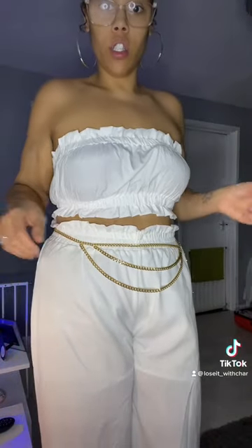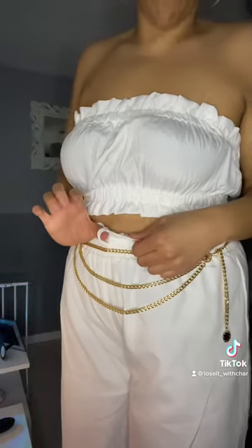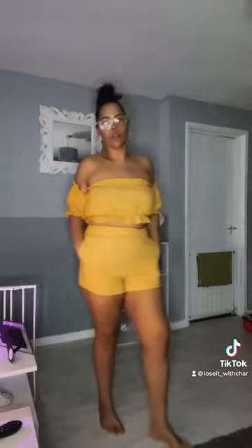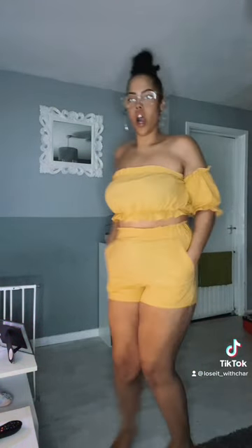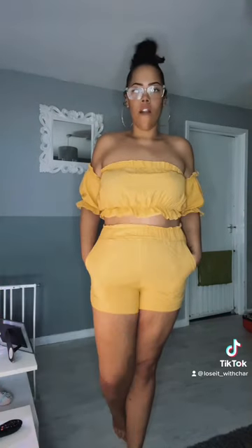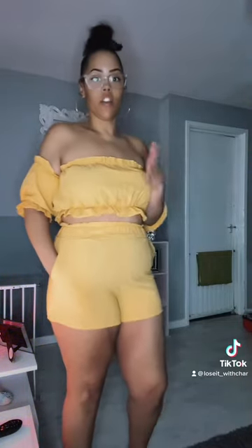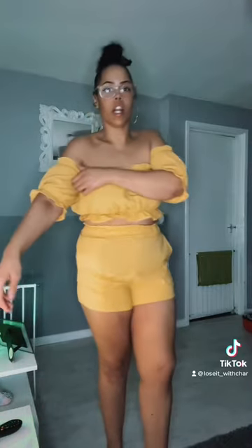Next I have this two-piece — it's white chiffon. They are very long. The top is cute, the wide-leg trousers are cute. They come with a string but I think I'm gonna cut the string off and add this belt instead — I think it breaks it down nicely. Ignore the child in the background please! I don't like how it fits me right now, but by the time it's time for my holiday it's gonna fit me differently because I'm losing weight.